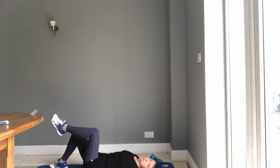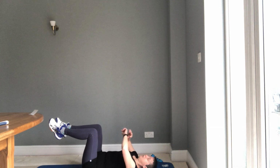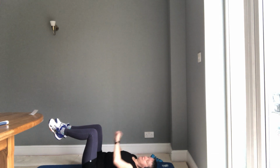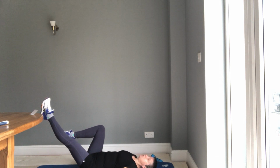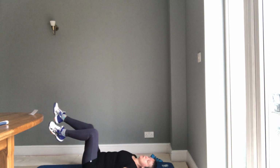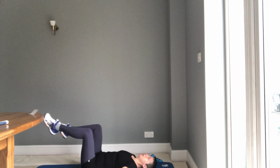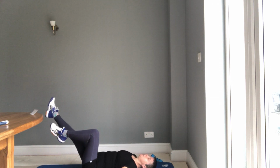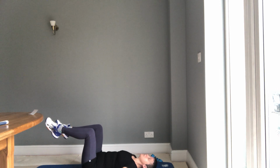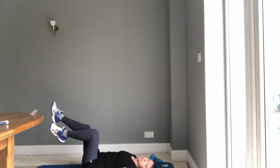Single tabletop if you want to, or if you're confident, double. Timer's on. 30 seconds to start with. Reaching out, drawing back in. So if you're not confident in your double tabletop, take a single. Reach and back. If you do a single, just keep with the same leg for the 30 seconds and then change to the other side.